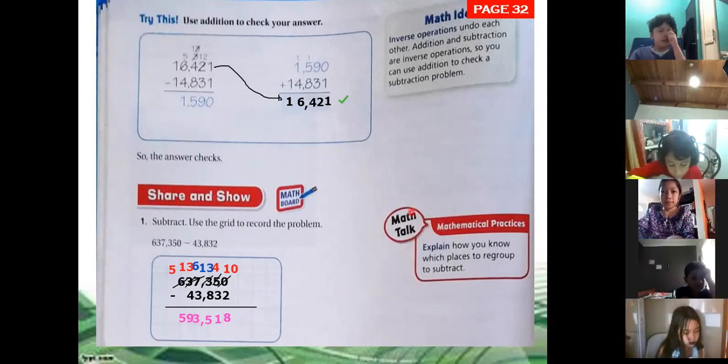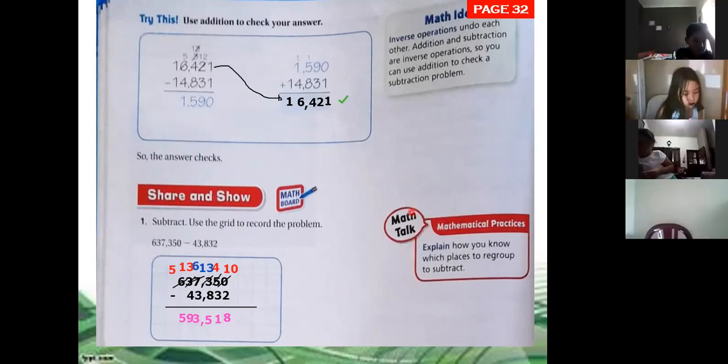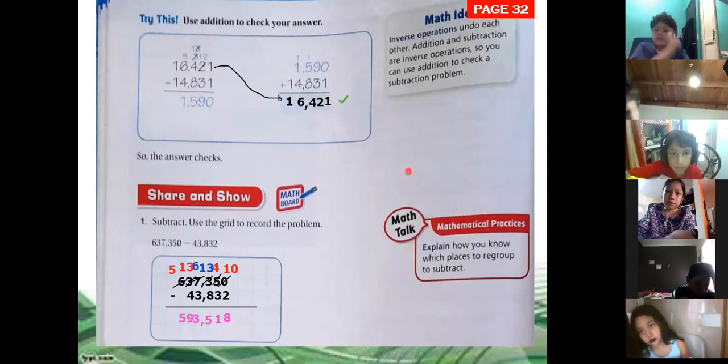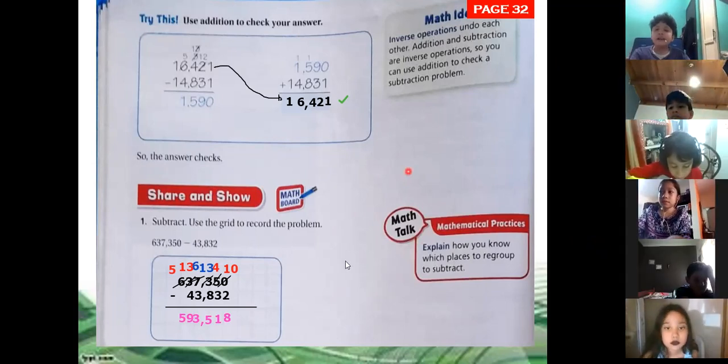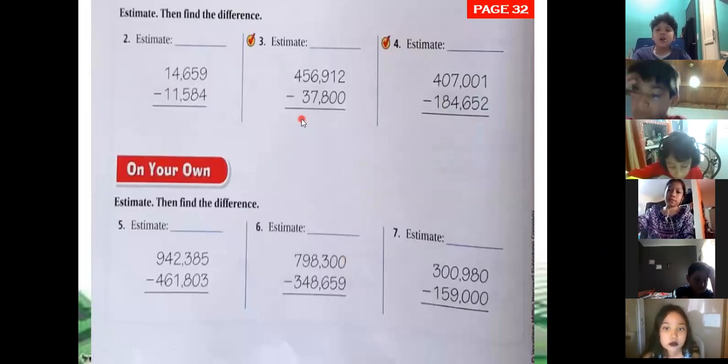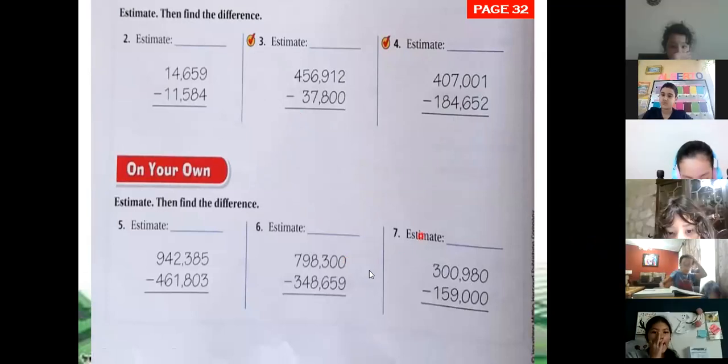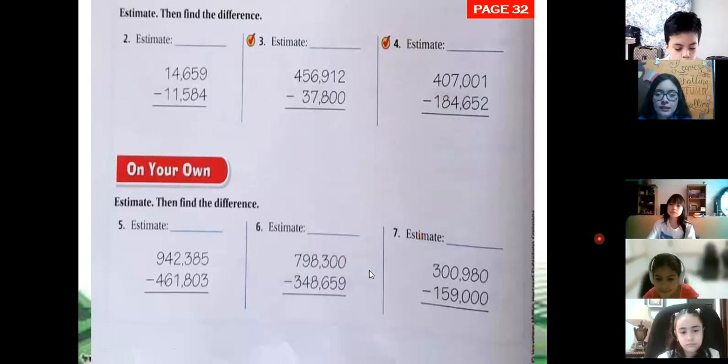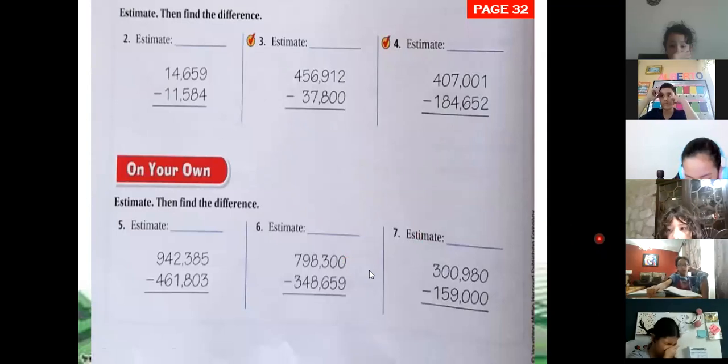Now, let's go. Did you finish copying this? Yes? Okay, let's go to the next slide. Class, we're going to continue working. If we don't finish, you need to finish working on this page by yourself, okay? We're going to try to finish in class. If we don't finish, tomorrow we can finish. But let's start with this.